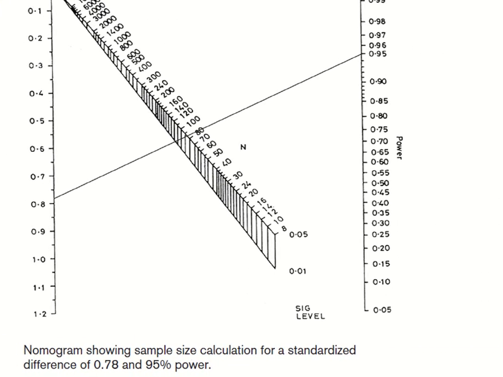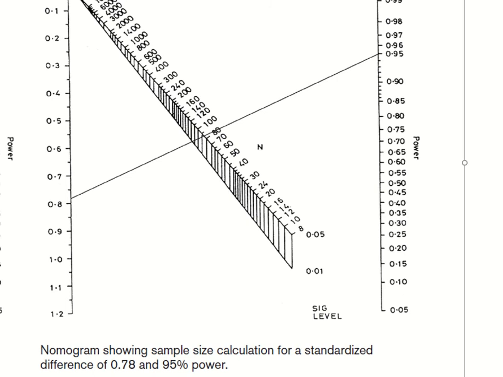So, using the same effect size 0.78, but this time he wants a power of 95%. So now he's going to link the 95% with the 0.78, and look where the line crosses the ladder. At 5%, it's crossing the ladder at about 85. So when the desired power was 80%, he needed about 50 individuals. And when the desired power became 95%, the sample size increased to 80 for the same effect size.